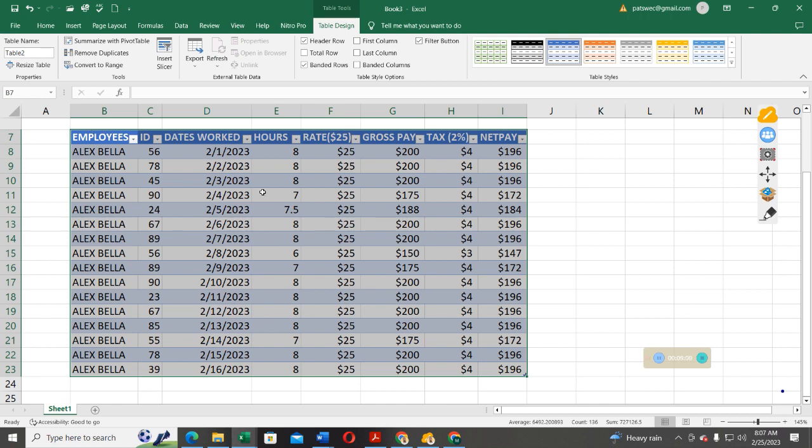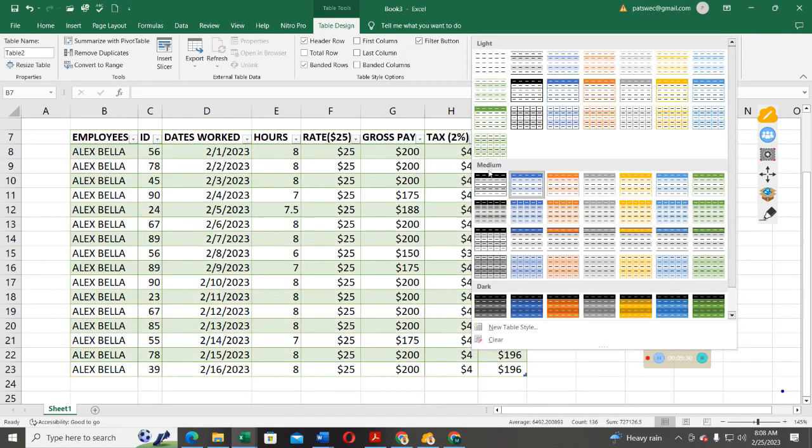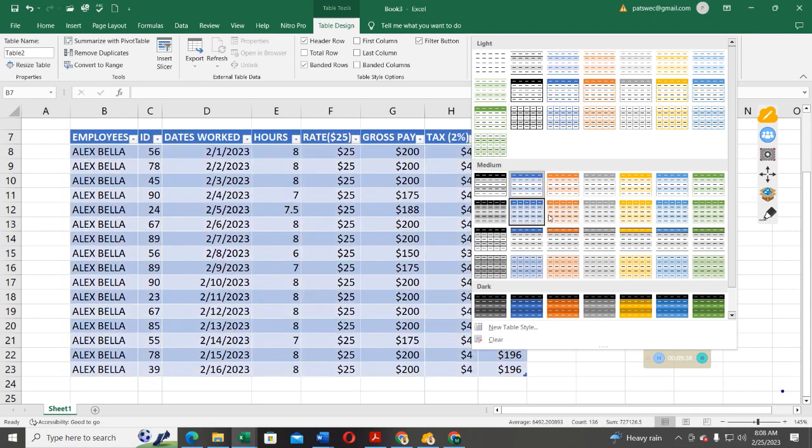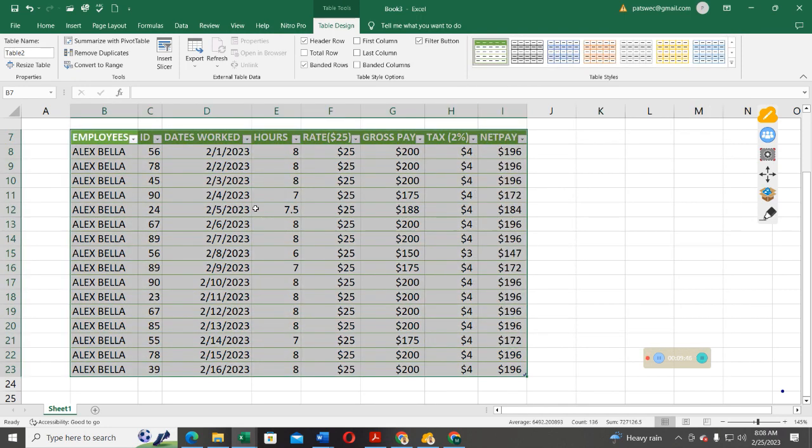Now you can see my data is in a table. So the moment you do that, automatically in the ribbon of tabs, you will see another tab, which is Table Design. So we can do different kinds of designs for our table. First of all, we can go to Table Styles, and you can hover over the different types of styles one by one and see which style you want, or you can select a new table style for yourself, a custom style. So for example, I choose this table style. When I click on that, it will automatically be applied to my table.